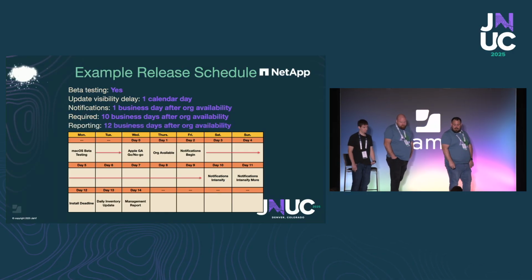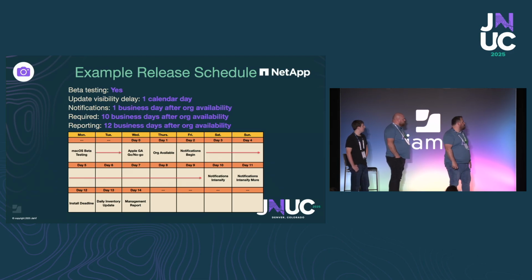And then after that, we do reporting to our management and to any other interested parties to basically report how we did, right? We do an inventory update on day 13, then after about a day or so, we'll send a report off to our management to see how we did.